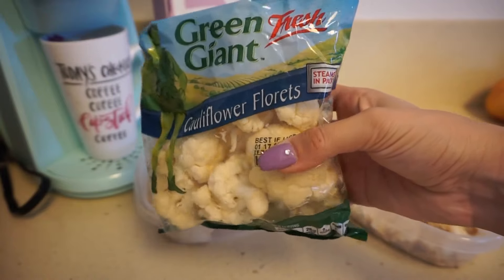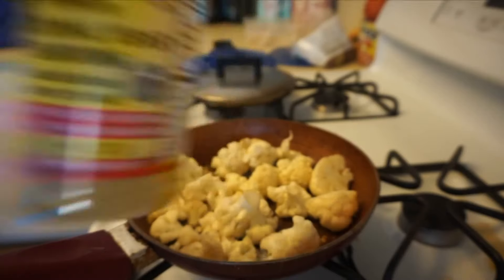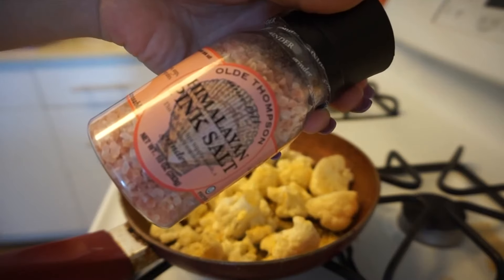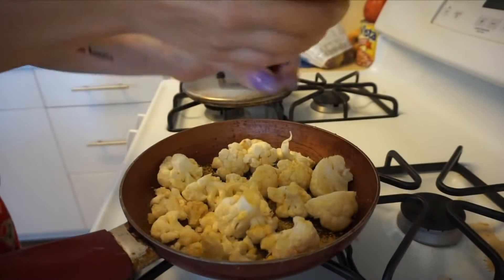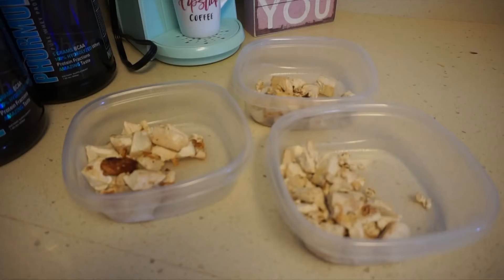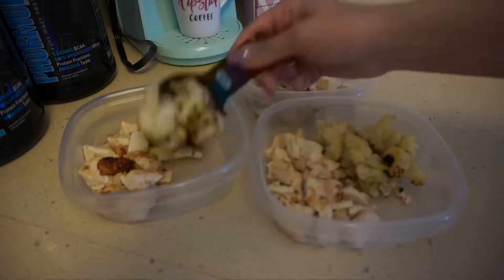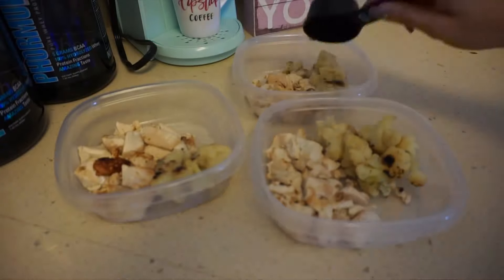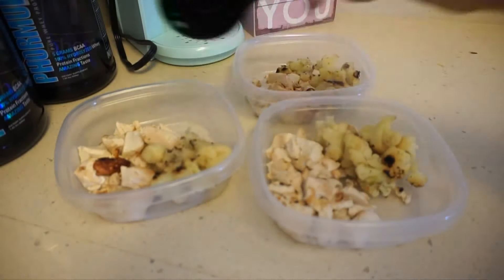On the side I was just doing some cauliflower — cauliflower florets from Green Giant. You could do asparagus, green beans, anything you want. I'm seasoning with nutritional yeast from Amazon, which is vegan but gives you that cheesy flavor — it is so, so good — plus pink Himalayan salt. Those only took about three minutes to cook, though even at that they still got a bit burned, so keep your eye on those.